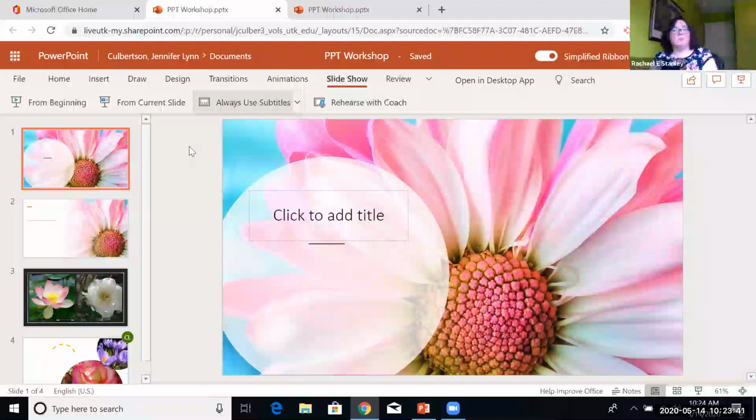Yeah, that was actually the one that we did a few years ago. And if you need to do these for a recorded lesson, or you need to do them for accessibility purposes, these are not what you want to use. If you need to do it for a recorded video, or for accessibility, you want to contact either Disability Services, or you can also contact Eric Moore in Office of Information Technology.